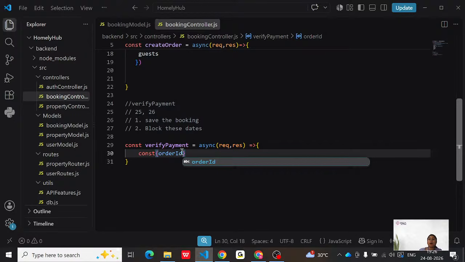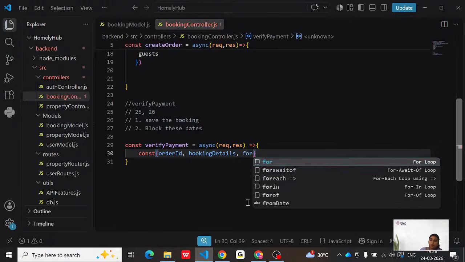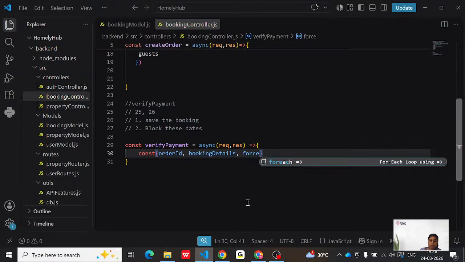Okay, so orderId we are going to destructure, taking from request.body, and the bookingDetails also. Okay, bookingDetails. Next is the forceStatus. Is that clear? So here we are destructuring this from where?